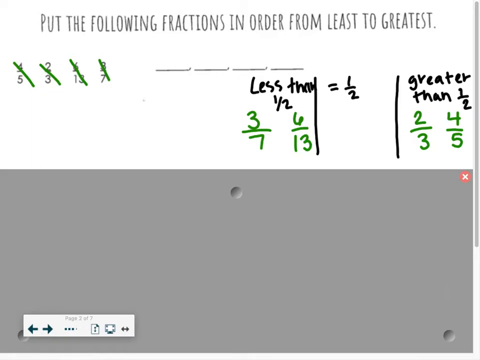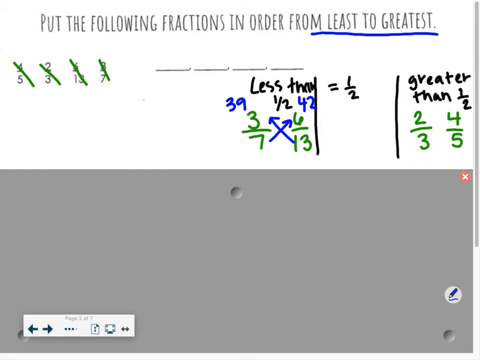Cross multiplying. Okay, so since we only have two fractions in this, we can reach for this guy and cross. 3 times 13 is 39. Again, if you don't know that, you can always do that little bit of work over on the side. Okay? And how about 7 times 6 is 42.